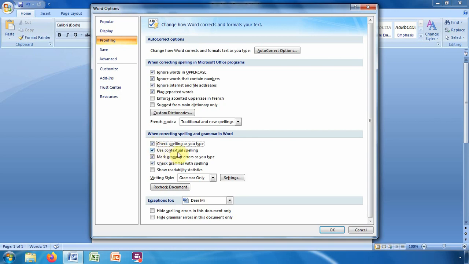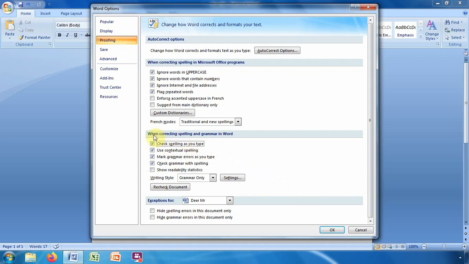Likewise, if there are no contextual spelling errors displayed, you also have to check. And also you have to make sure you check this box for grammar errors, and check this one also with grammar with spelling. So you have to ensure that all these boxes have ticks in them, or all these boxes are checked for you to see the errors on your document.